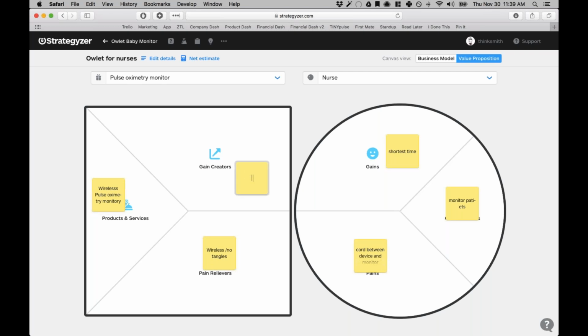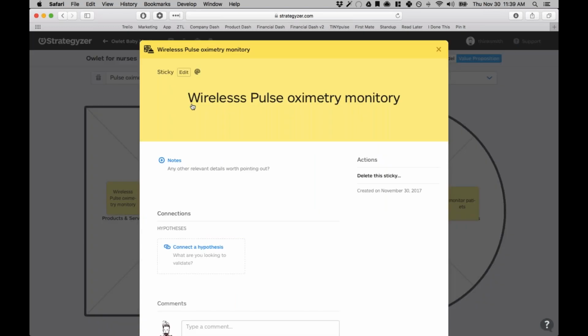Then going up here, we've got the ankle worn tracking. It's way easier to slap on than the previous finger one, which didn't work, which leads to a shorter time there as well. Great. So wait a minute. Based on this, though, there's a bit of a guess, which is that this wireless component is going to be interesting to people. So let's make a hypothesis.